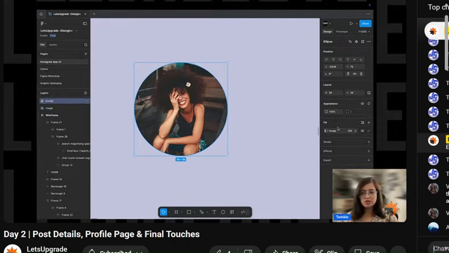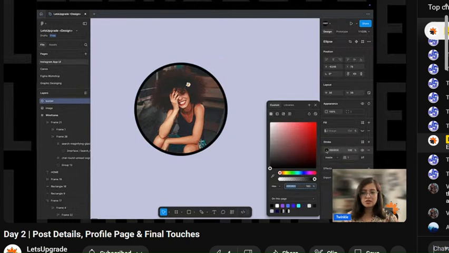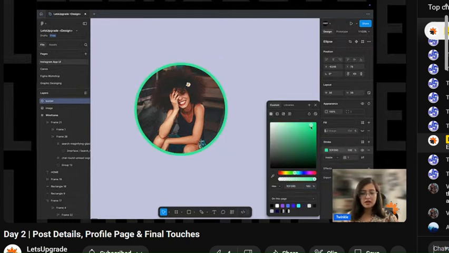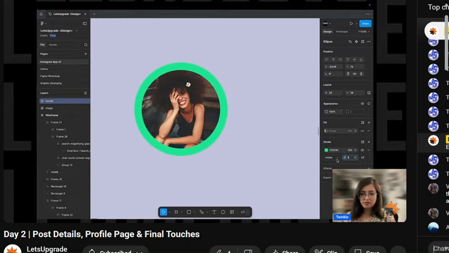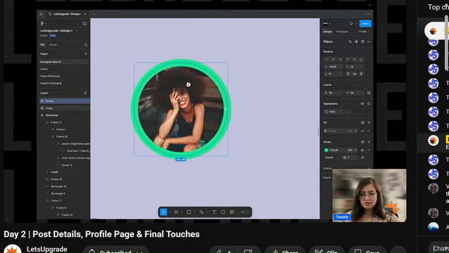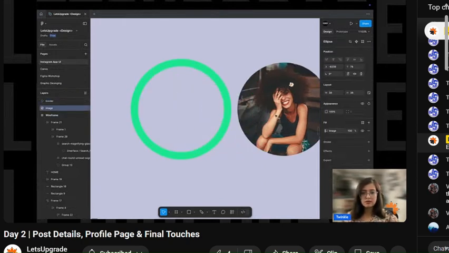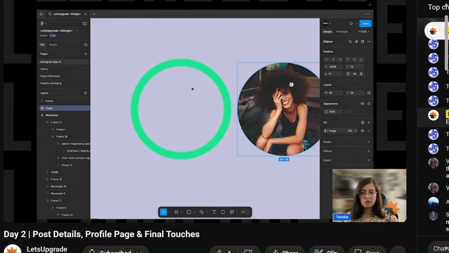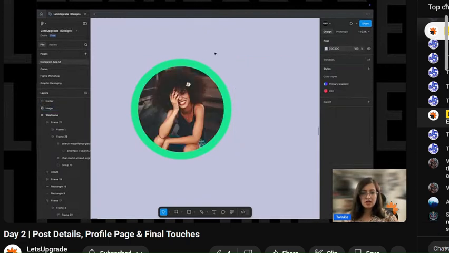I'm selecting the border right now, going to the design panel, hiding the solid fill, clicking on stroke, adding stroke on the center, and that's about it. Your outline and your image are separate.